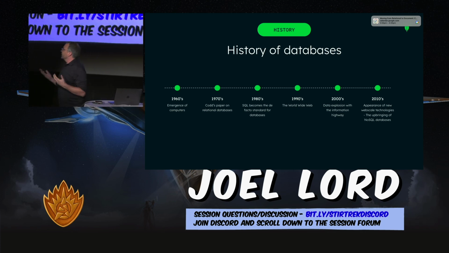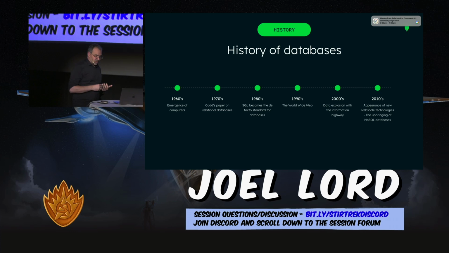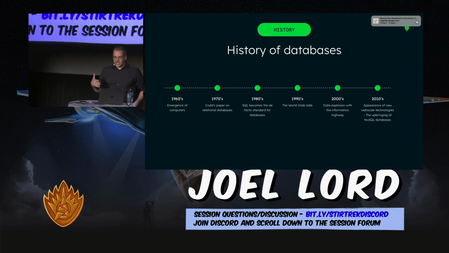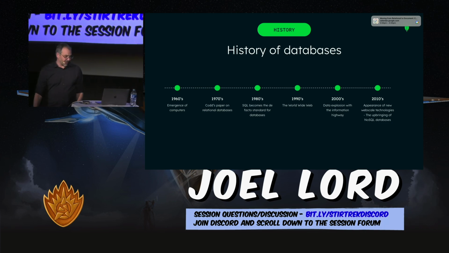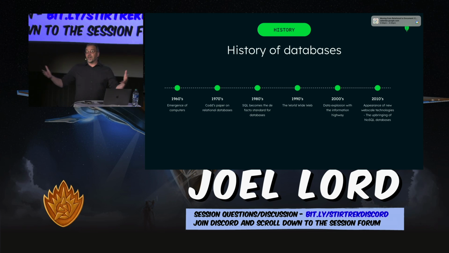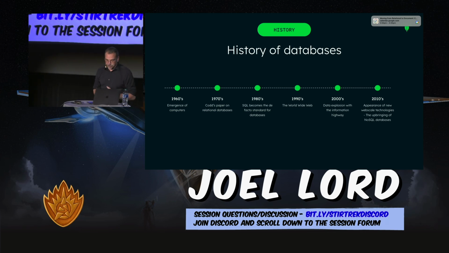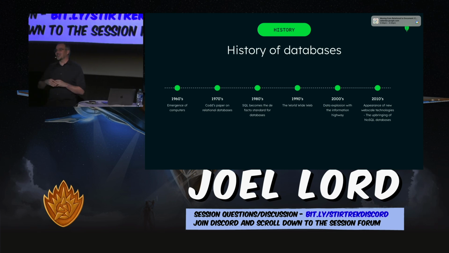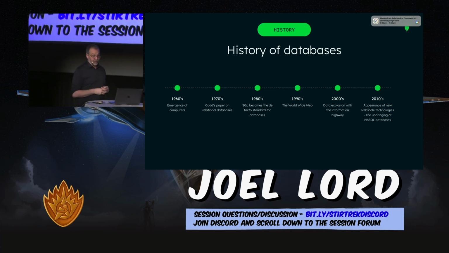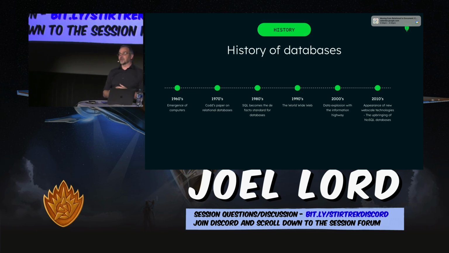Let's start by taking a quick look at the history of databases. Back in the 60s is kind of where they started with the first computers, and a lot of them were using punch cards. But they quickly realized that they needed to find a way to store and persist that data. At the time, hard drives were very, very expensive. So in the 1970s, Codd wrote an article about how we could save some space by using this relational model where you have an ID. Anyways, you're all familiar with that.